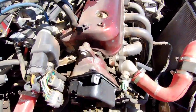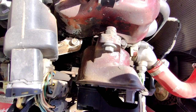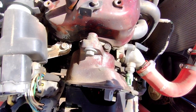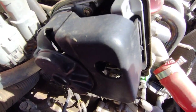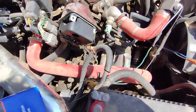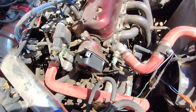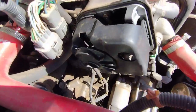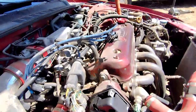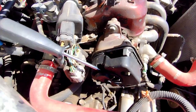Alright guys, so we got the cap off. To get the rotor off, it's held on by a Phillips screw in there. The good thing about this one is it's actually pointing up and we can just get a screwdriver and undo it. The rotor only goes in one way — there's no way you can mess that up. Let's take that off and then we'll compare with the new one. The old cap looked a little beat up. I'm going to need both hands for this one.